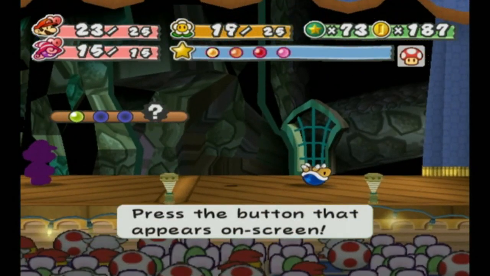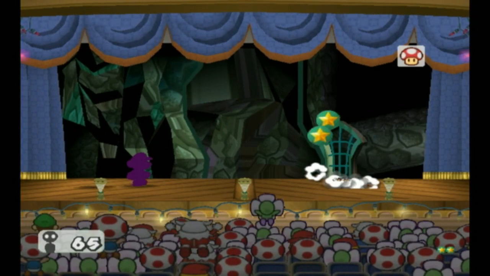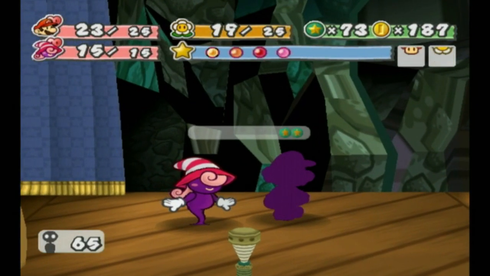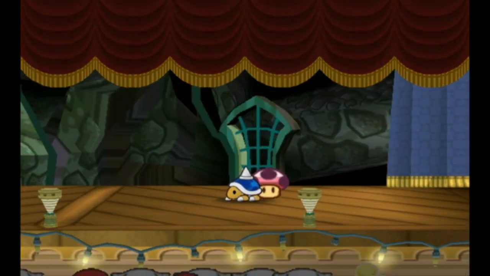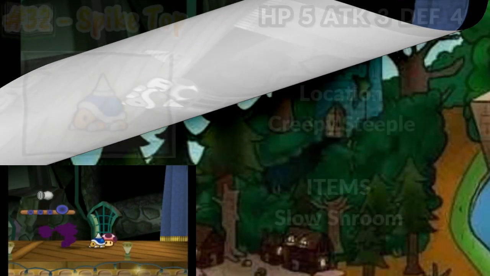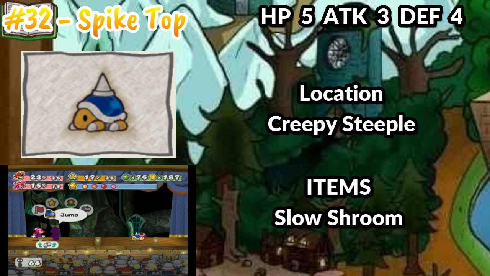Shake Fist. Gotta go down and B. One thing you should know about Buzzy Beetles, they cannot be burned. So you saw there, the burn actually did not work on this Buzzy Beetle. So we're just going to keep wailing at these guys until I see the one I want. Speaking of which, there he is. This is a Spike Top. Spike Top here. HP is 5. Attack 3. Defense 4.